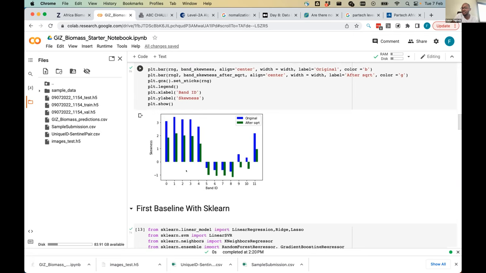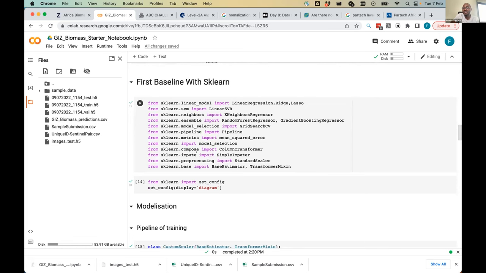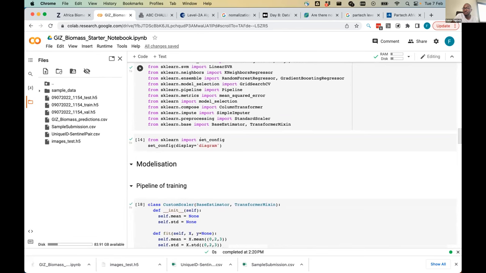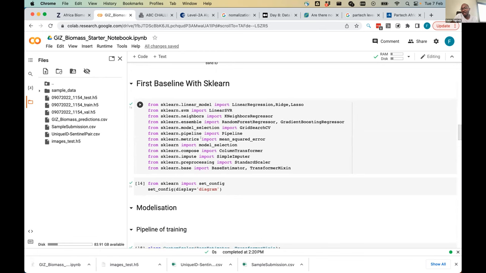And then let's go to the fun part. If you want to train a model, we have provided you a quick example on how to train a model. We went with scikit-learn, but feel free to use any data science tools that you might need, for example, PyTorch, TensorFlow, anything. We want to make it simple.